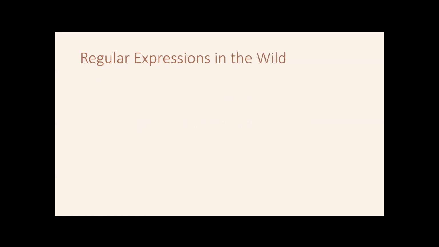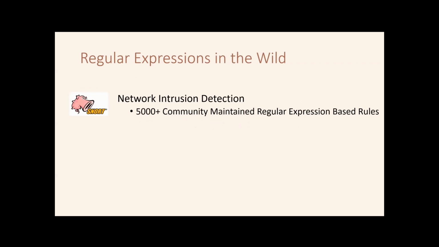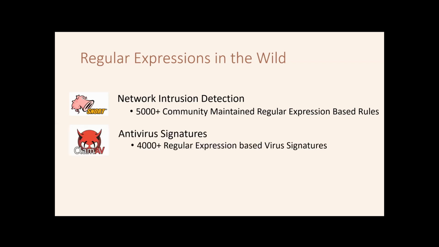Regular expressions also appear in other contexts besides just simple text processing applications. For example, we have Snort, which is a network intrusion detection tool, and it uses regular expressions maintained by the community to do this. And an antivirus software called ClamAV uses regular expression signatures, and there are over 4,000 of them in the database of this antivirus software. Finally, bioinformatics people also use regular expressions. This ProSite database is a database of protein motifs.